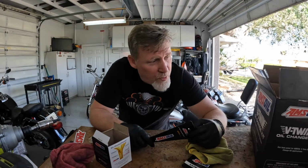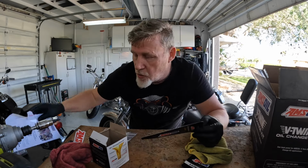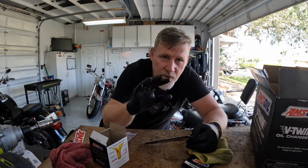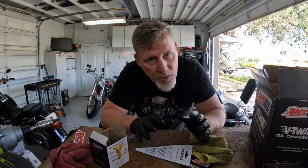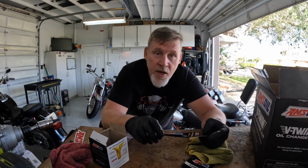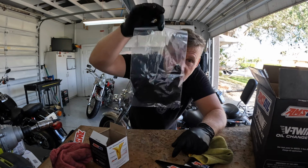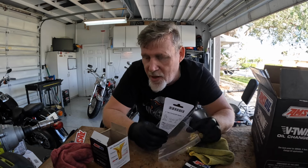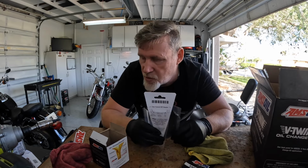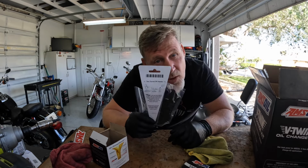All right, so when I opened my oil change kit, none of my other kits had ever come with this, but it had an envelope in it, just like this, and it said thank you, and it said tools you may need. So this is pretty neat. You guys see I have gloves on. I learned this back as an automotive mechanic. It's just easier to peel off than have to go wash my hands all the time. I don't have a sink out here. But anyway, in that little envelope, they sent a funnel. That's pretty cool. And they actually sent gloves. So you'll have gloves in the kit to do the oil change, so you don't have to go buy a box of them. I have boxes of them here because I do so much work. But anyway, just a nice little add-on. Another reason to get your AMSOIL oil change kit.